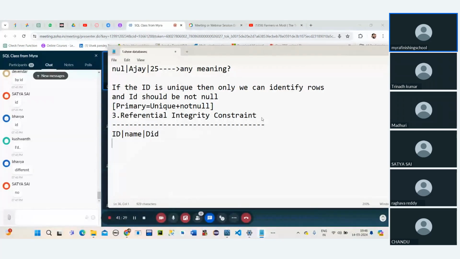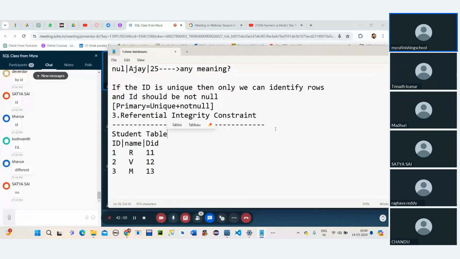Now ID is 1, name is R, department ID is 11. Here ID is 2, name is V, department ID is 12. Again ID is 3, here it is M, 13. Now this is one table, the student table.